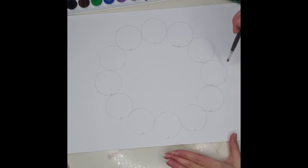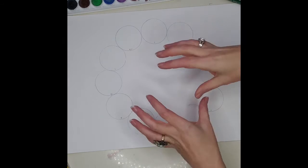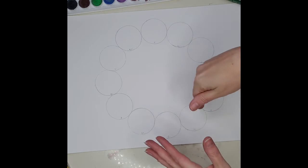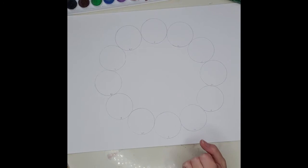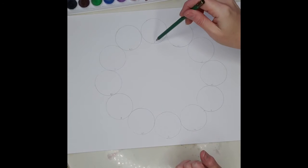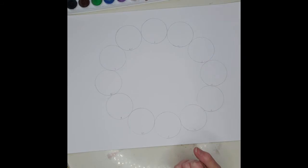So you have 12 different circles in your main color wheel. What I usually do when I create them, you can either make it so that they're the shape of a pie. This time I decided to do something different because I'm going to write some things in between these. And then after I have my 12 circles, I usually write a little letter inside them so I remember what color needs to go into it, because sometimes I get distracted and I don't end up doing what I need to do.